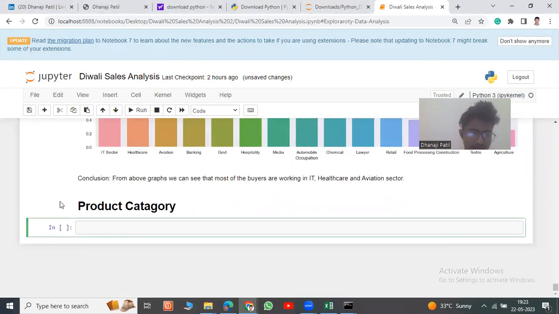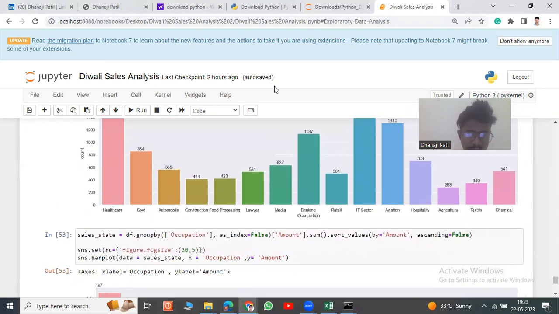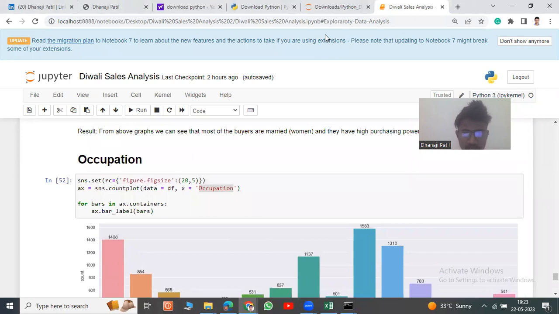So we need to copy the code from the above side. Let's copy.